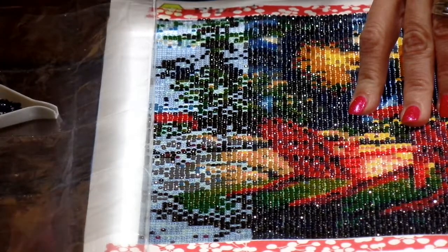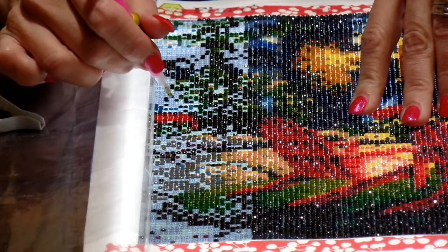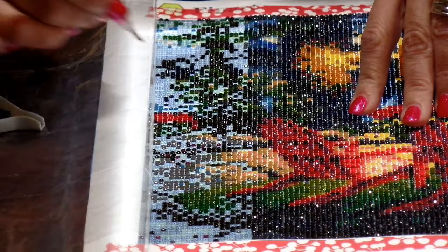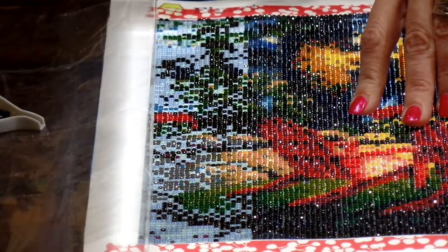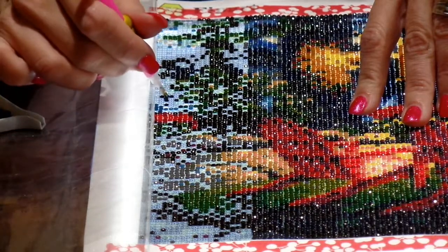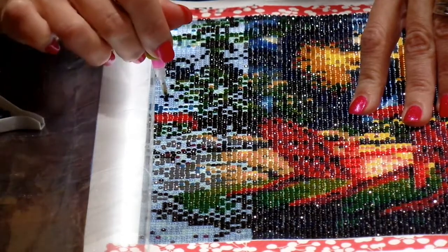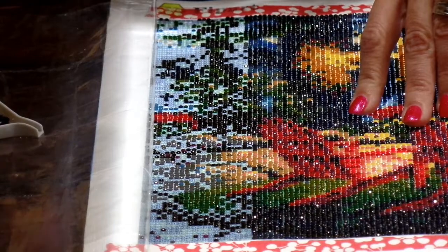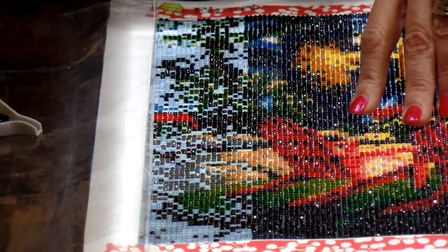You can also put down in the comments how many diamond paintings you have stashed somewhere — do you have like 20, 30, 10? Because if you're like me, you see them go on sale and you think, I'd love to have that, or I can think of someone who would love it as a gift. I love good bargains, especially when I'm saving lots of money.